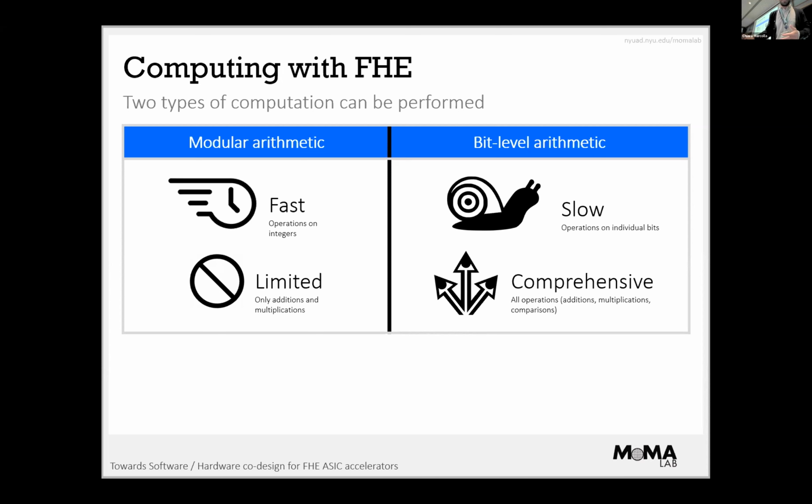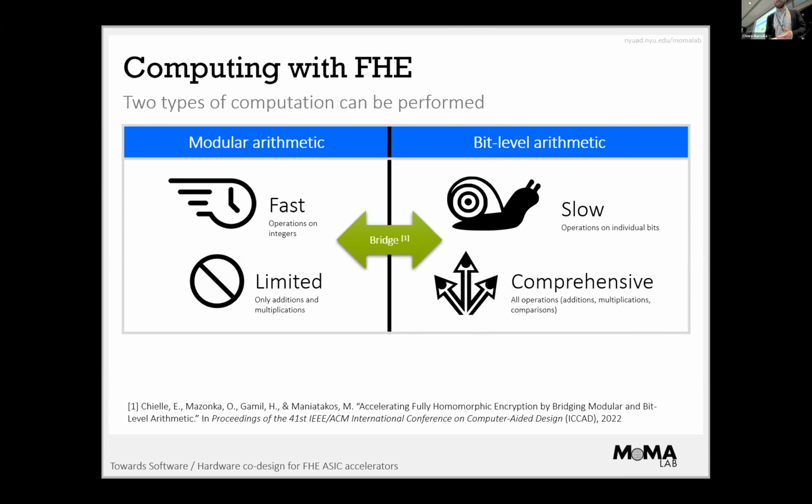Yeah. So anyway, my point here is that what we've been trying to do in the lab is to take the best of both worlds, right? And we published a paper recently in ICCAD with a technique we call bridging, where we convert from one type to the other, either from bit level to modular or from modular to bit level. They're asymmetric in complexity, the conversions. But in this way, you can have your computation being modular arithmetic as much as you can because it's fast. And when you do comparisons, you can convert your data types to bit level arithmetic so you can do your actual comparisons.